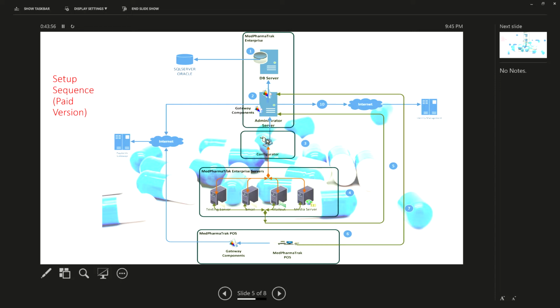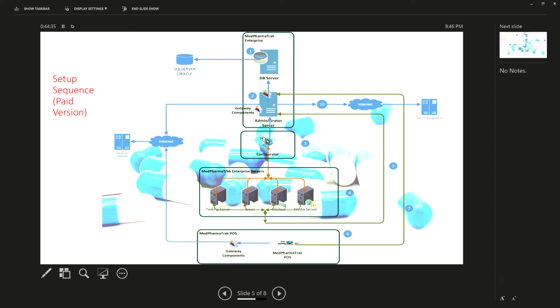Once you get an administrative server running, you're really kind of done with the enterprise part, but now you have to configure things. So once you bring the administrative server up, the first thing you need to do in our system is to create an administrator for the system. So you have to either run the configurator, or on the community version you do get that, and you'll have the icon. It's part of the setup for the community version. It will actually bring up the configurator UI for you to create.